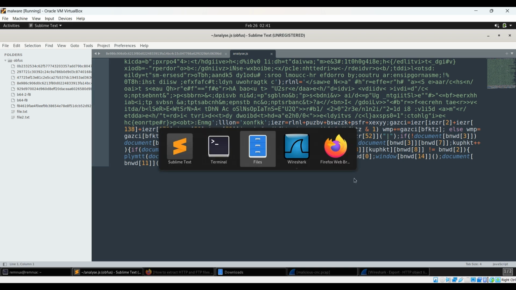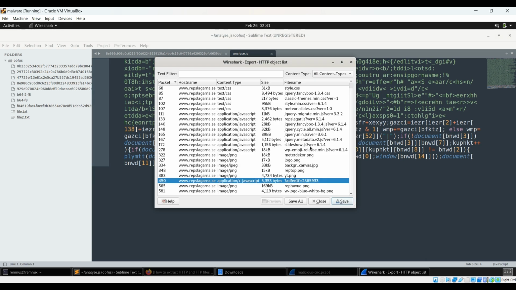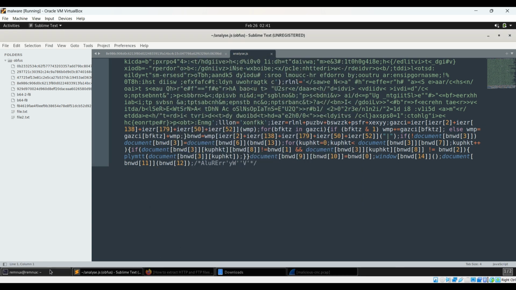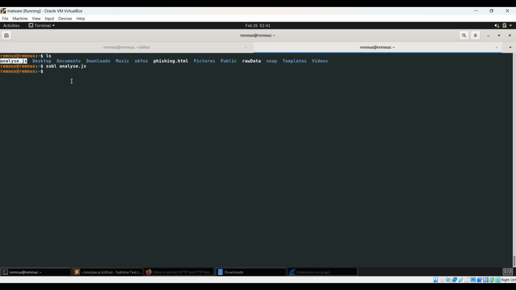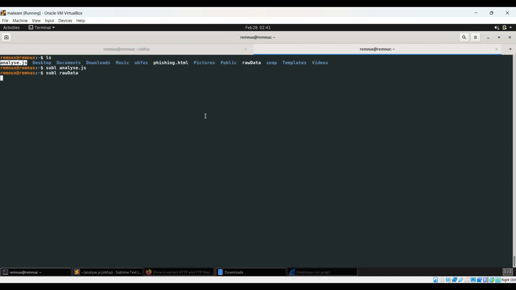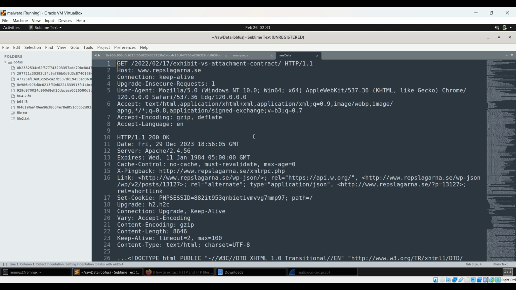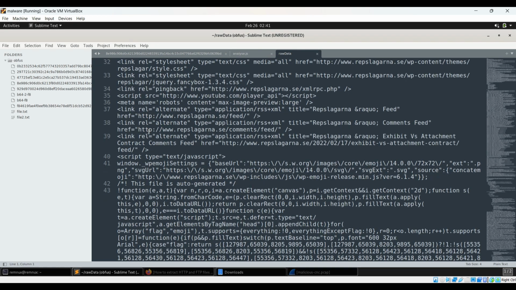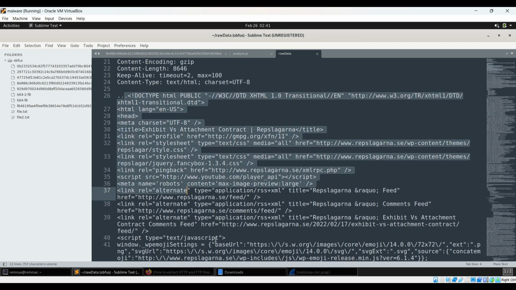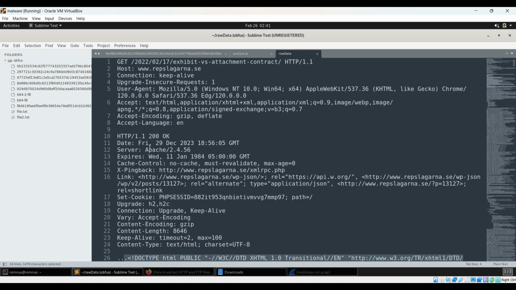Now moving ahead, so these were two different ways how you can save the sample. Let's go through the first sample that we had saved. I think this is raw data. So here you can see that we do have the JavaScript sample, but we can also see that the request and the response is also present.